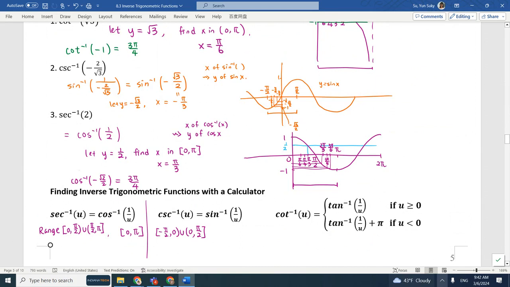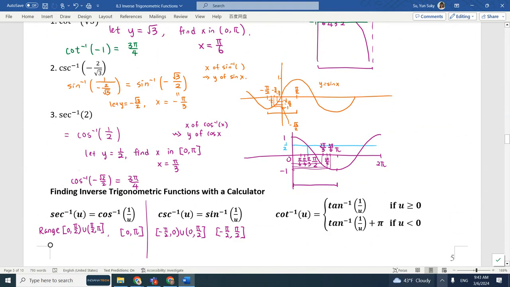The arc sine. Well, for arc sine, you look at the sine, and then you look at the one-to-one piece. Do you see this one-to-one piece is from minus pi over 2 to pi over 2? Yeah? And you flip it over across the line y equals x. So you get the range of the arc sine is minus pi over 2 to pi over 2. Do you see that kind of similar? Like both have the range from minus pi over 2 to pi over 2? That's why the arc cosecant u is arc sine 1 over u.